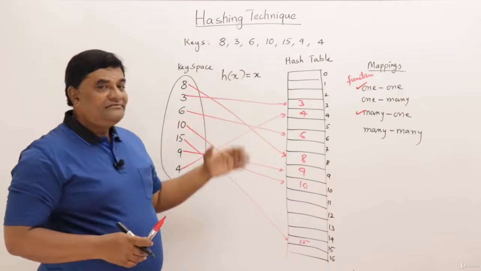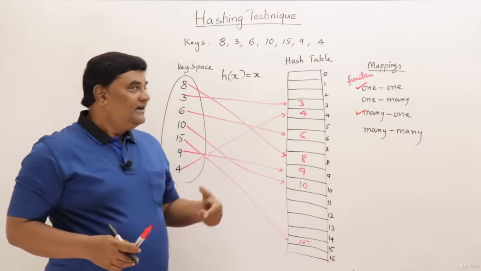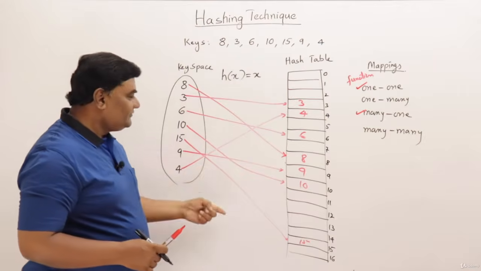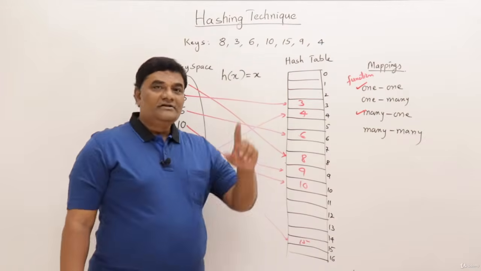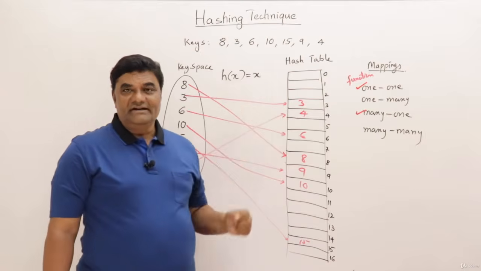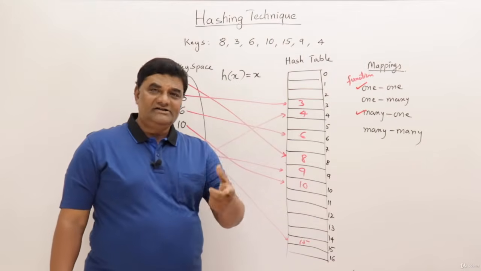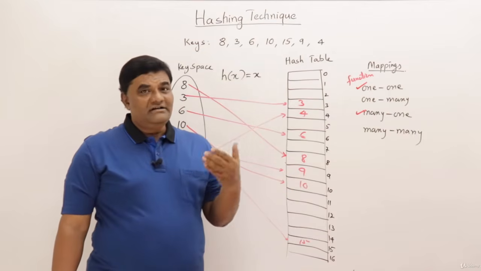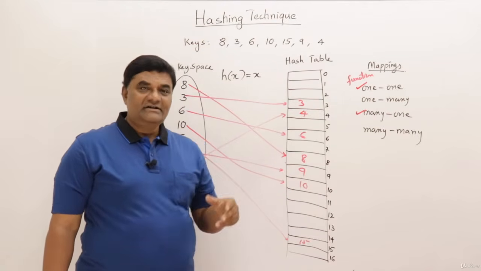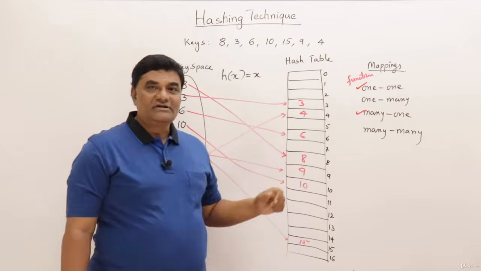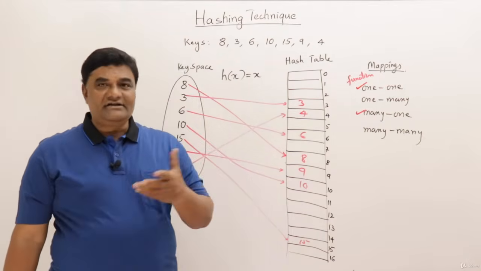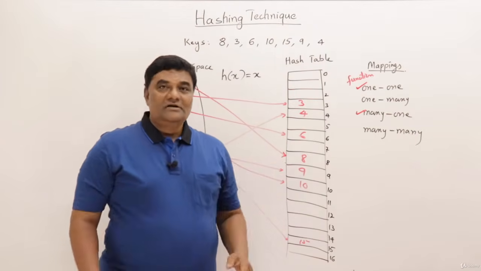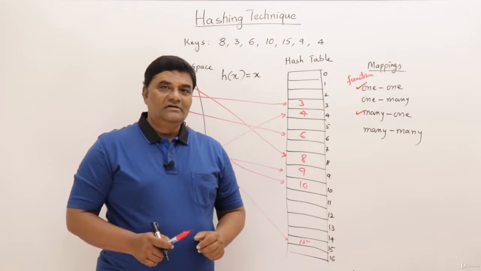So when we say function, a function supports 2 types of mapping, that is one-to-one or many-to-one. So the function that we are using here is a one-to-one function. So this function h of x is equal to x, we call it ideal hashing, because the time taken for searching or storing or deleting an element is constant. Just use the hash function and go and store the value there, and use the hash function and retrieve the value, so the time is constant. The time is equal to the time spent by the hash function. So this is ideal hashing.